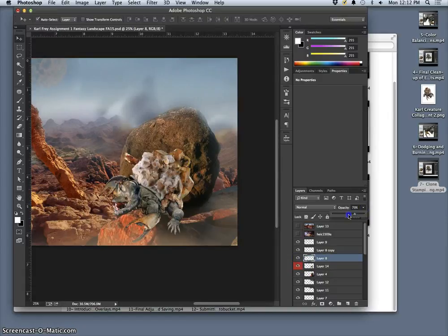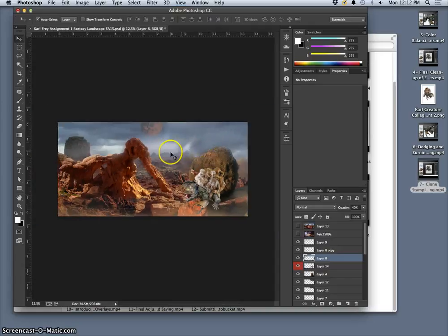And this is where I'll make some different decisions about the storm in the background and what's seen and what's not seen, and how much texture I use.